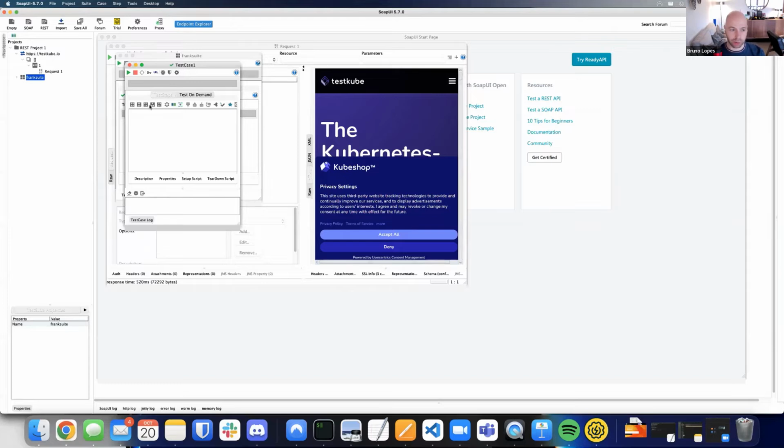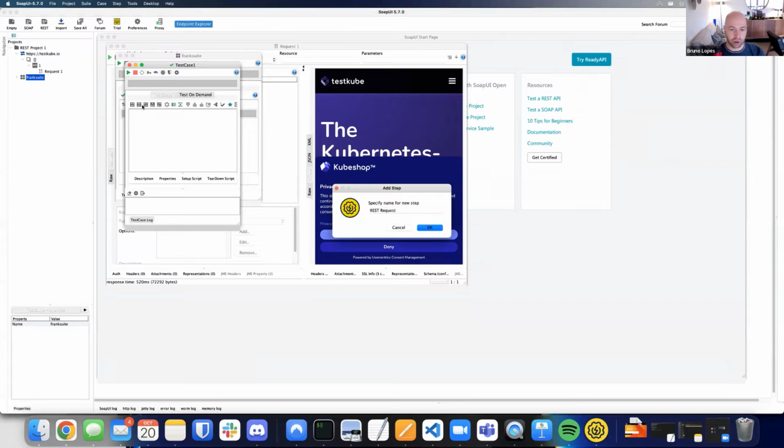SoapUI lets us decide which type of interface we want: if it's SOAP, if it's REST, a different HTTP, or a Java JDBC, which is Java database connectivity. In this case, we are going with a simple REST request, and we are going to continue to test just the website of testkube.io.